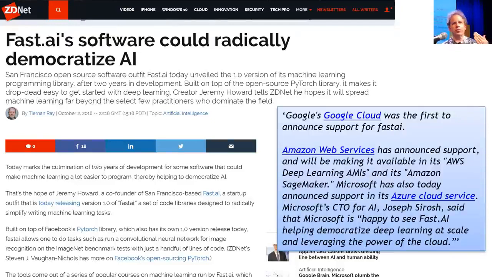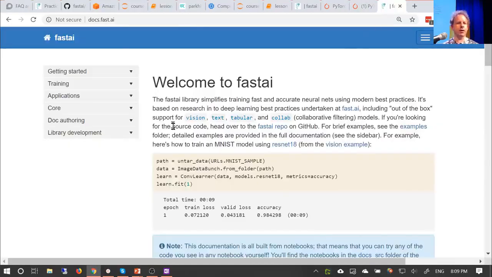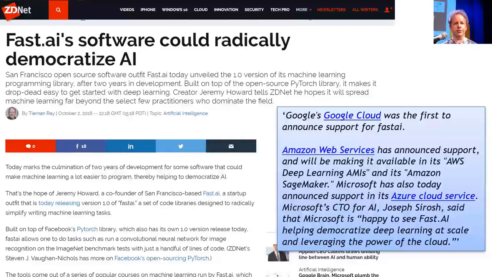As I said, the reason we've been able to do this so quickly is heavily because of the fastai library. Now, the fastai library is pretty new, but it's already getting an extraordinary amount of traction. As you've seen, all of the major cloud providers either support it or are about to support it. A lot of researchers are starting to use it. It's making a lot of things a lot easier, but it's also making new things possible. And so really understanding the fastai software is something which is going to take you a long way. And the best way to really understand the fastai software well is by using the fastai documentation. And we'll be learning more about the fastai documentation shortly.